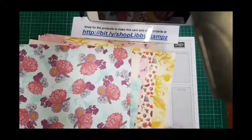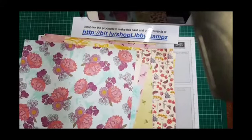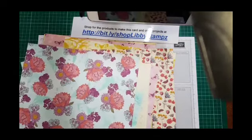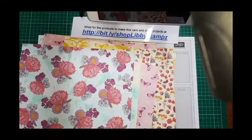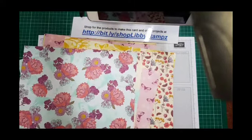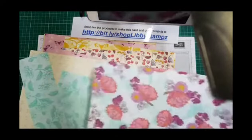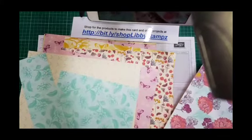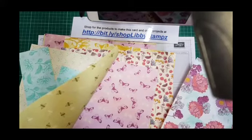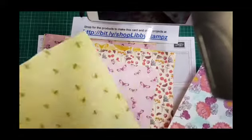So, just have a quick look at those and help me decide which one you would like me to use today while I just grab some ribbon. All right, so which one would you like me to use? There's this one that's got that on the back. I've already used this one, so I don't think I'll use that one again. I think they're bees. I'm not sure. What do you reckon?